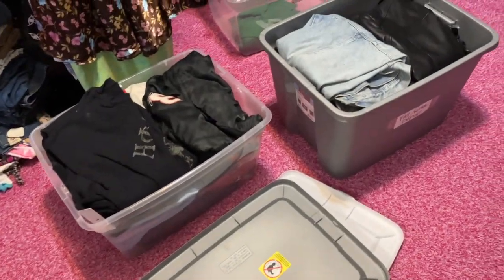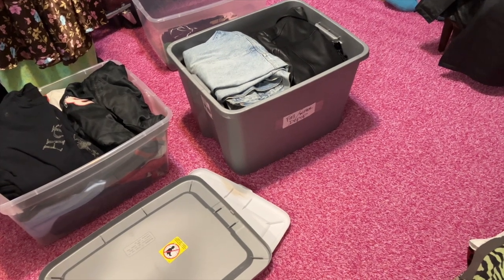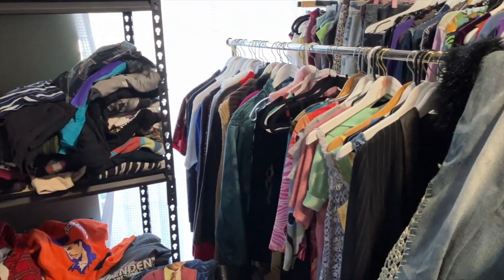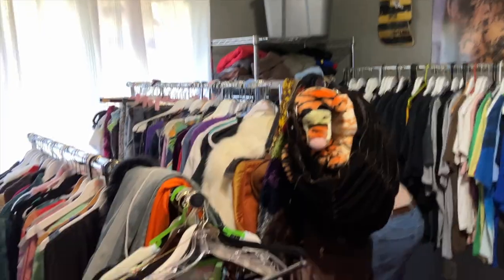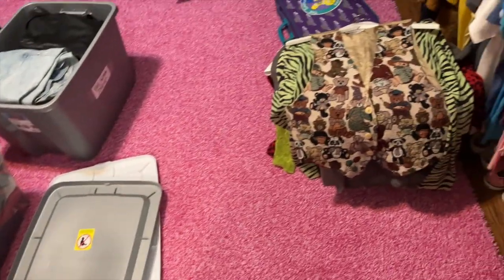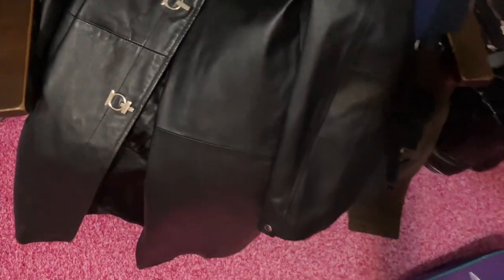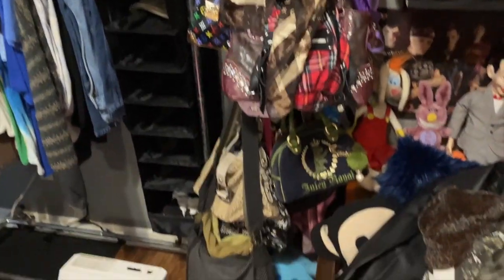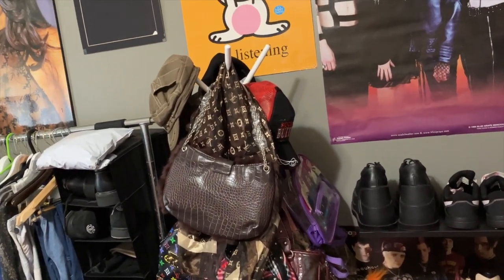We've got these two bins stored away since summertime that we're going to be bringing out and putting on the racks. I know it's a lot of good crewnecks and hoodies and stuff. I also have some long sleeves, velour material pieces, and other lightweight to heavy jackets I can bring. There's another bin I need to go through. Here are some hats I'll be taking from my personal items that I just need to get rid of. I'm also taking this long leather trench coat and all of these purses and hats off my little purse-hat tree so we can put purses, scarves, and hats on it at the market.